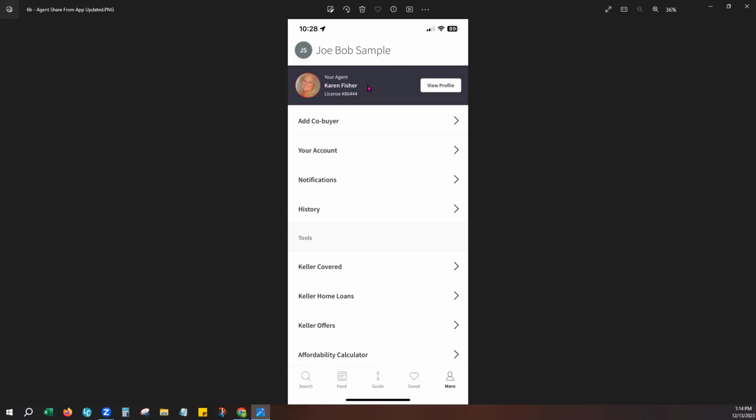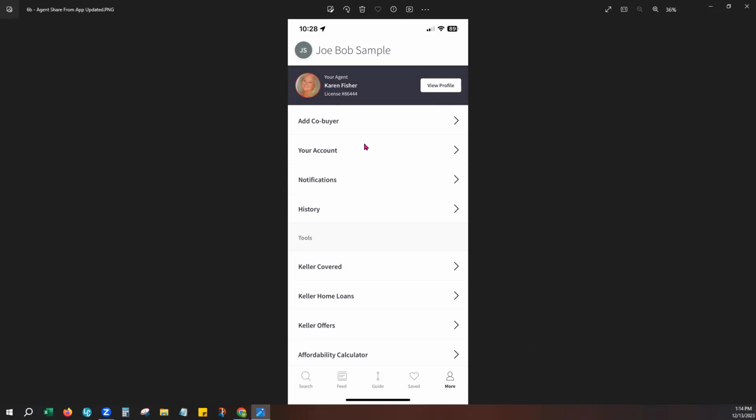So when you use your link right out of Command and you download the app, it's already branded to you. You should be seeing your information right here as the agent. Okay. At any time, you can always click that view profile for that agent as well. If you scroll down on this particular page for more, there's also an option to share your app. That is a great way to share your app on the fly, especially if you already have it downloaded on your mobile device. It's already branded to you.